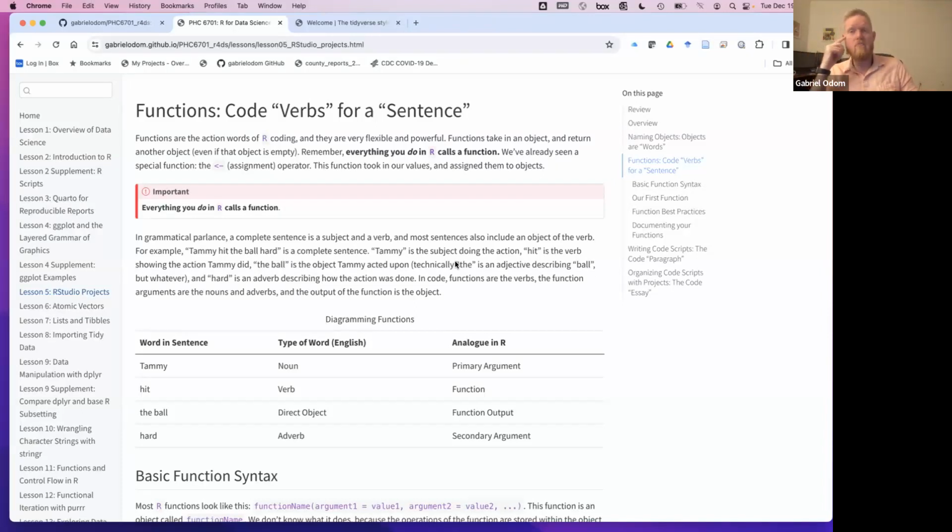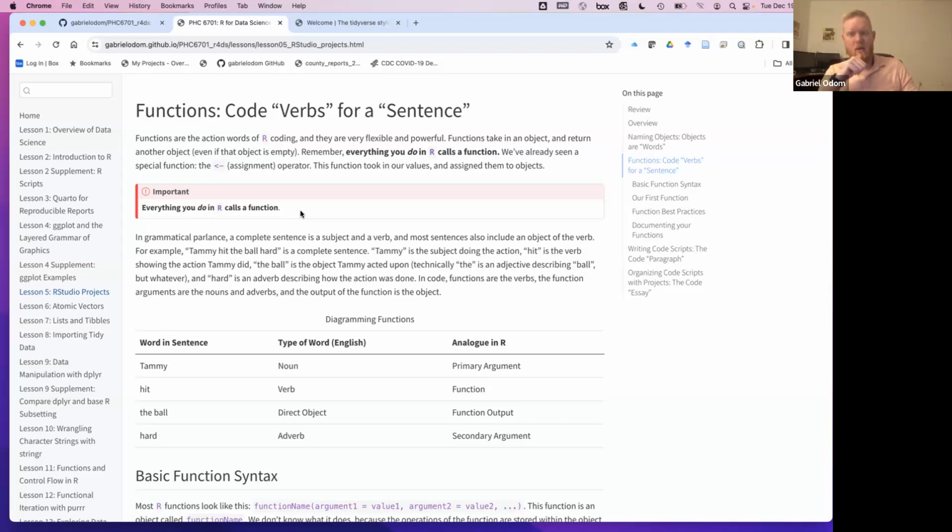We've heard multiple times now that everything in R is an object. I had wrestled with this statement for years, and I'm not 100% sure that it is correct, but I have yet to find a counterexample. And I've been writing R code for a very, very long time. The statement is: everything you do in R calls a function. If there's an action that happens, a function is called somewhere.